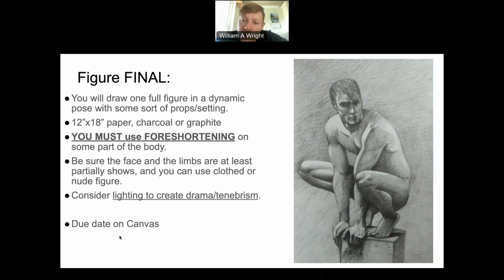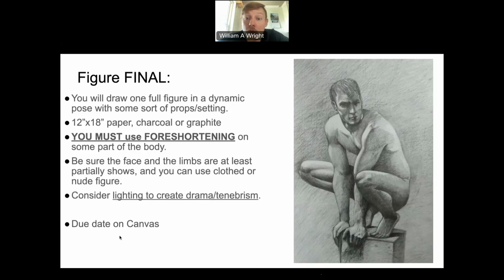Which actually gets me into, you need to draw from life. I didn't include this, but I hope it's implied at this point that you are looking at either a person in front of you, or more likely you're going to use a photo. You can use lineofaction.com. I think it's line-of-action.com. I put the link in past slideshows before, or online. You can use line of action.